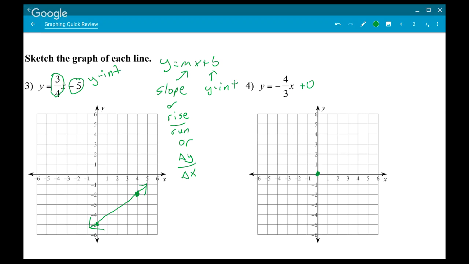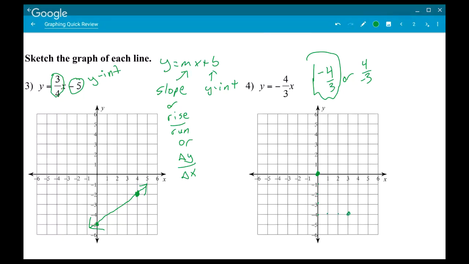The other thing that we see is we have a negative slope. My suggestion, if you have a negative slope, like in this case, -4/3, is to rewrite it as -4 over 3, or if you really want to be fancy, 4 over -3. What that'll do is help you remember what you're supposed to do. I prefer the first one here, to be honest with you. That indicates to me that my rise is -4, so I'm actually going to go down 1, 2, 3, 4.